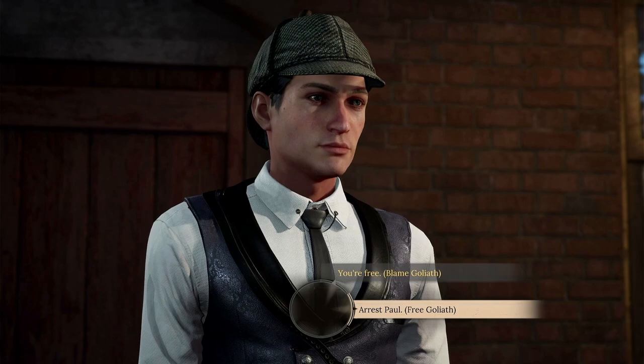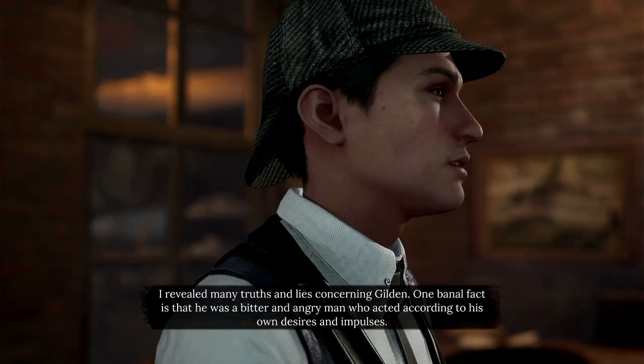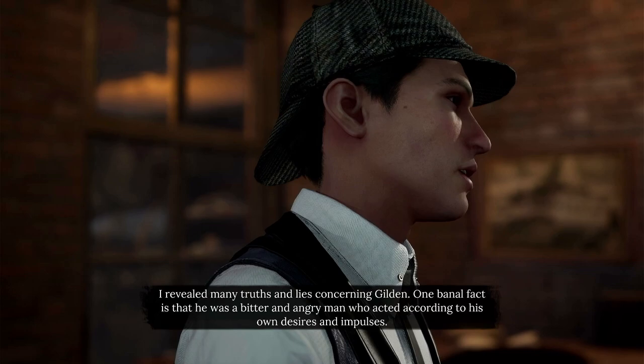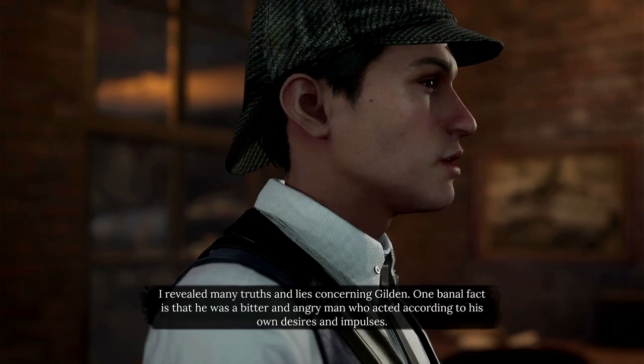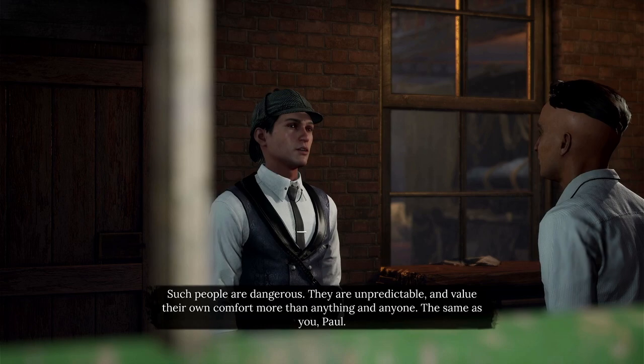I'm going to free Goliath, because Goliath is innocent in all of this. I revealed many truths and lies concerning Gilden. One banal fact is that he was a bitter and angry man who acted according to his own desires and impulses. Such people are dangerous, they are unpredictable, and value their own comfort more than anything and anyone. The same as you, Paul.